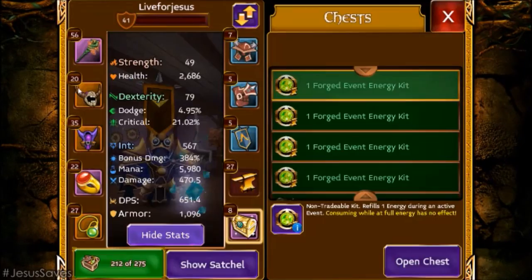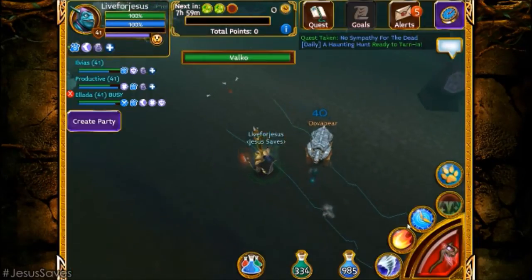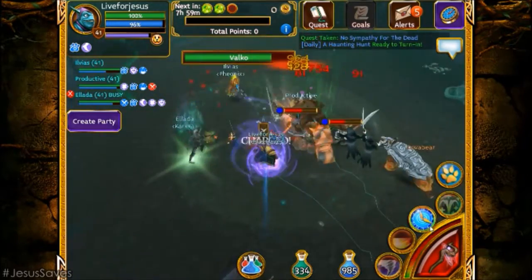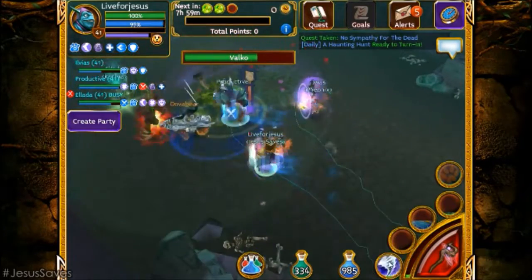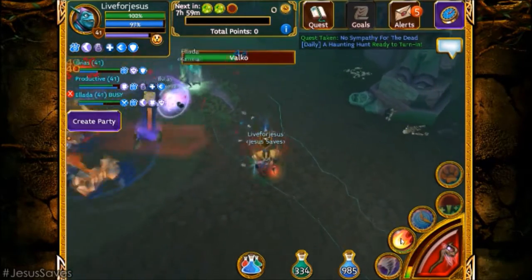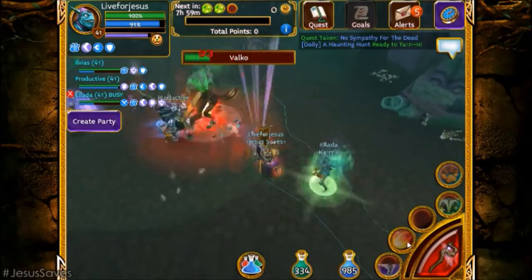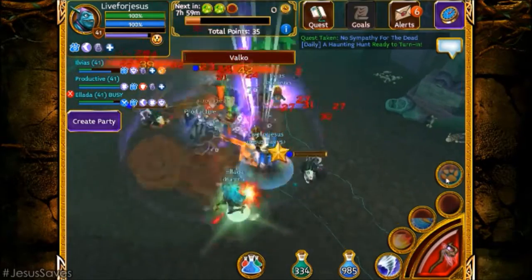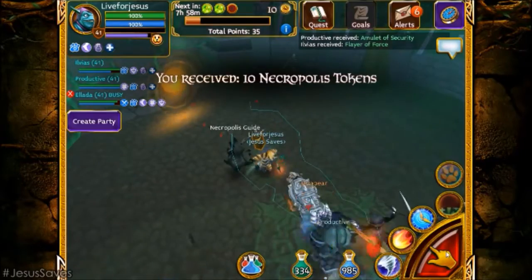Let me actually equip my actual good weapon. The better weapon. Alright, so wow, okay. This is a really good group. Seriously, the other boss I was trying on a different account took me like 20 minutes just to take on. This is quick. Wow. Talk about an OP team. Nice work. Awesome guys, it's very cool.